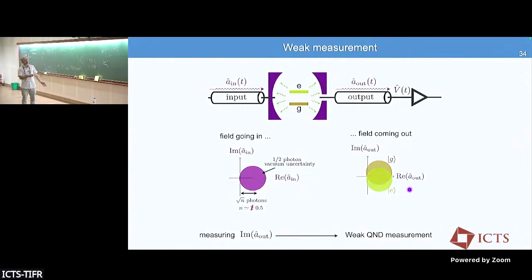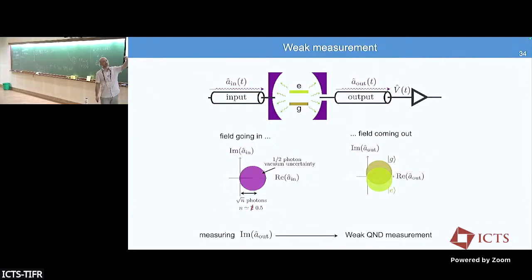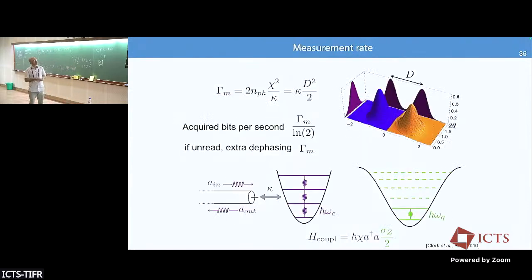And in this case, in one experiment, if we measure a point here, if we measure a set of two quadratures that are here, we don't know for sure whether the qubit is ground or excited. And most importantly, because not only we don't know, but nothing in the universe can know, the system is not collapsed into one of the two states G or E. It is actually updated. It's still a quantum superposition if we start from G plus E, but it's updated to a new quantum superposition.